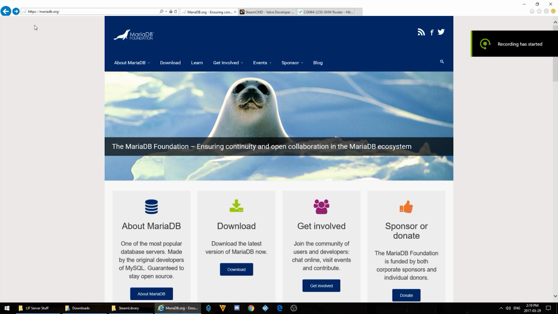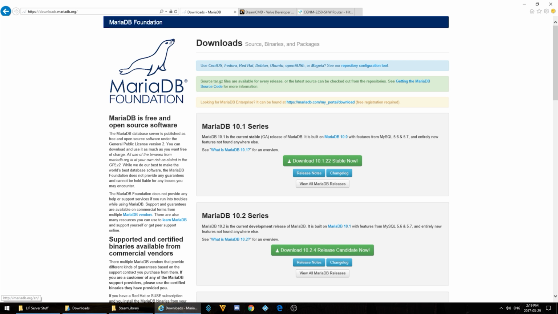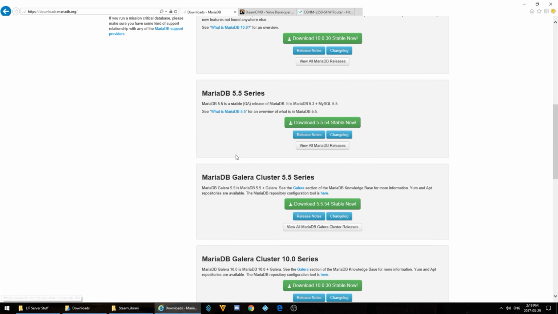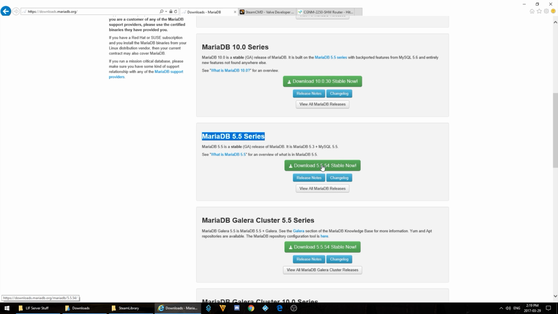All right, what you want to do is come to MariaDB.org. Hit the download button here. And what you got to do is go to proceed to downloads here. It gives you different options. The one we are looking for here is the MariaDB 5.5 series. Don't worry about any of these other ones. This is the one you have to download. Don't download the latest one. It won't work. All right, so click this.